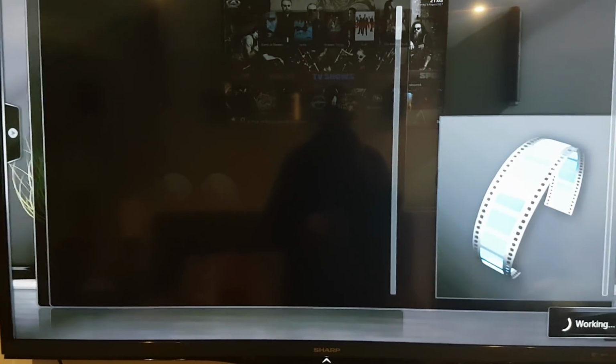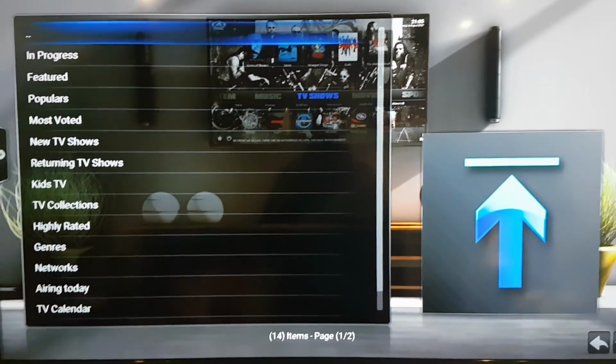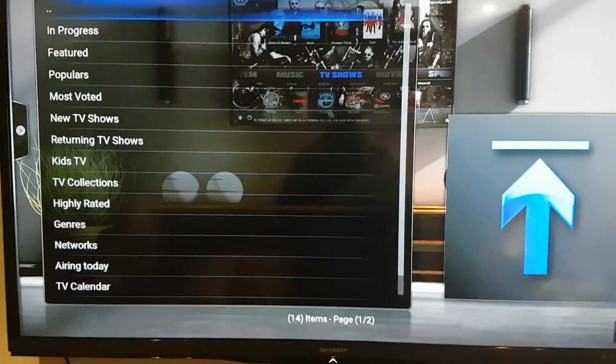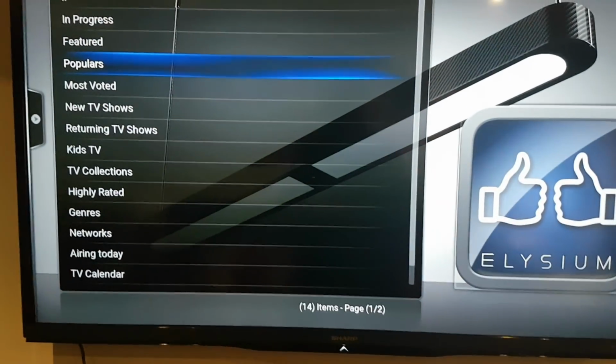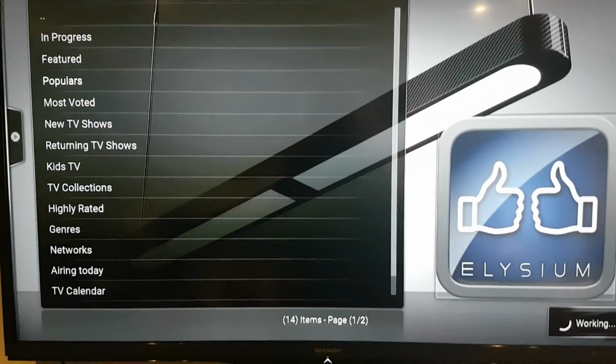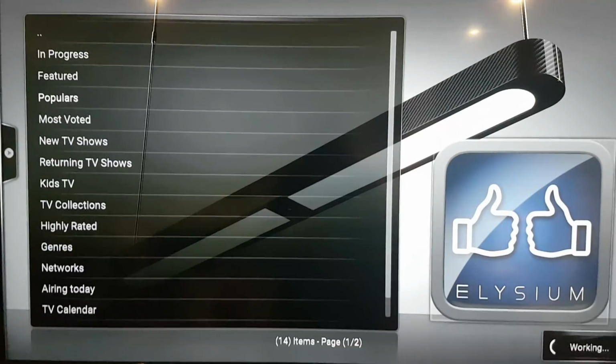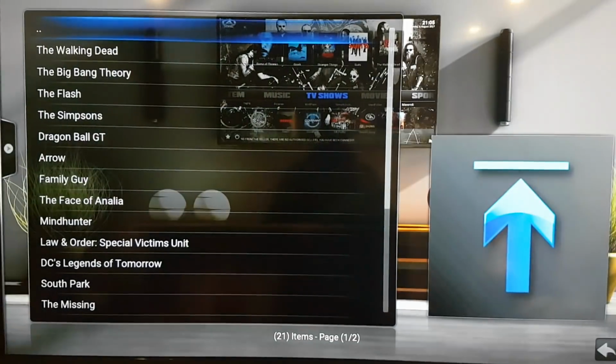Now, let's see what we got here. So I'm just going to pick something. Obviously, for copyright purposes, guys, I won't be able to play it, or even if I do, just for a couple of seconds so that you can see. But what you'll notice right off the bat is once we do find the link for something, you'll see a lot more 1080 and HD quality type streams that you can click on.